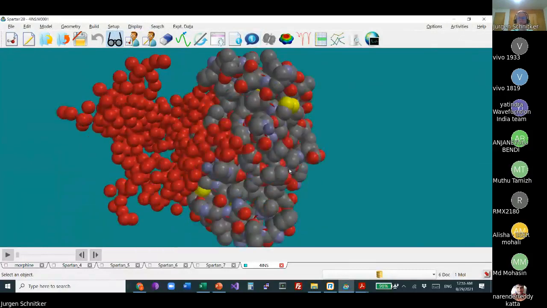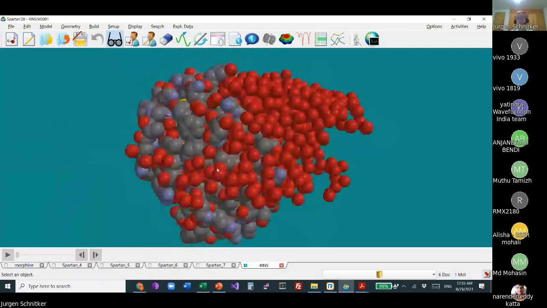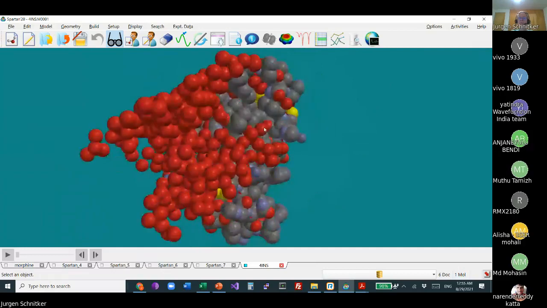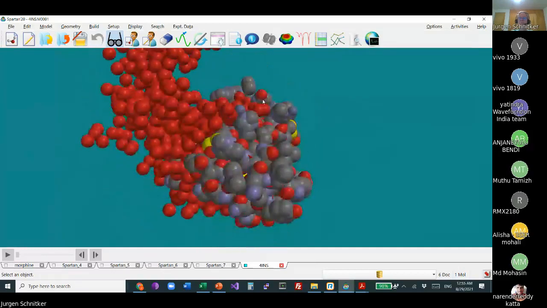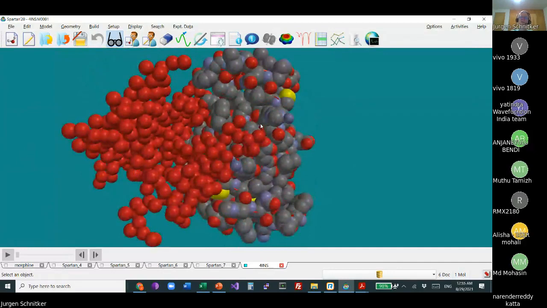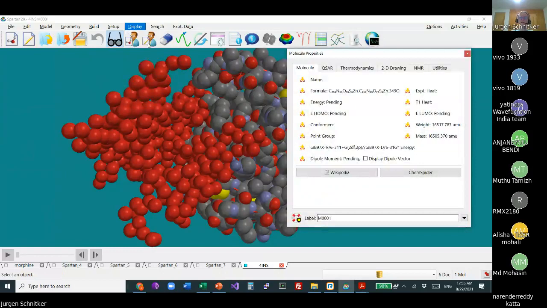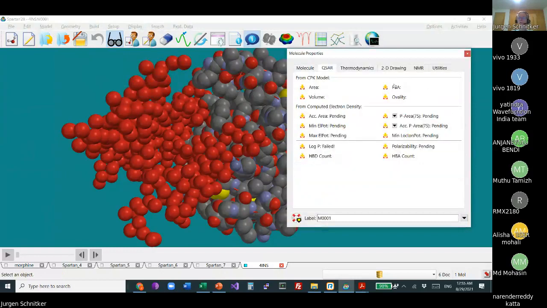Anyway, you can display these things, but you won't do quantum chemistry on something that big. It's just not realistic. And you won't do conformational searching on something that big. What you can do is visualization. You can look at some basic QSAR properties, area, volume, polar surface area, ovality, once I have hydrogens there. But you cannot do the advanced molecular modeling calculations.